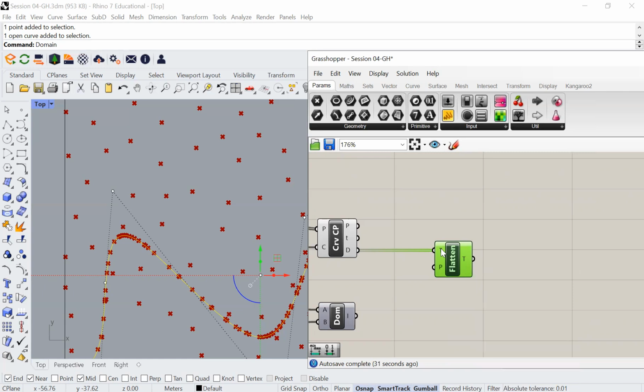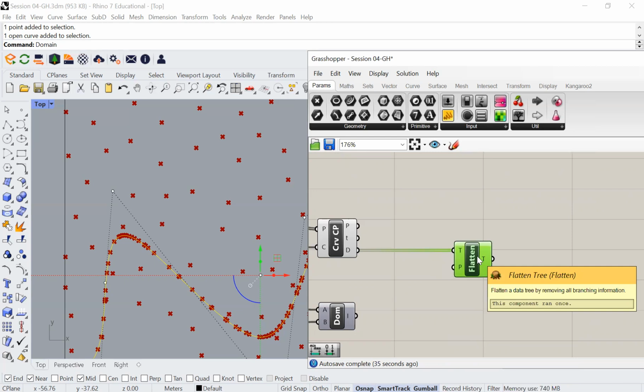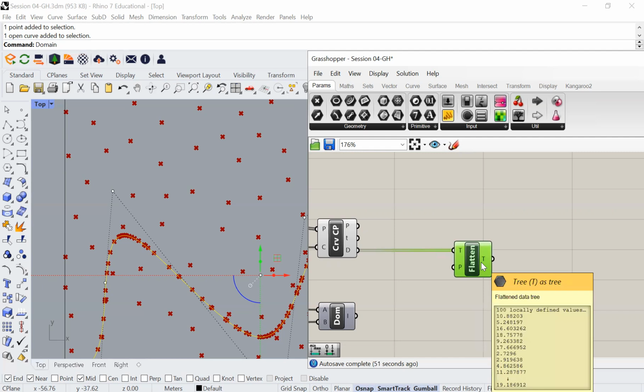Okay. And basically, what we need to do now is figure out what definition we will put after.